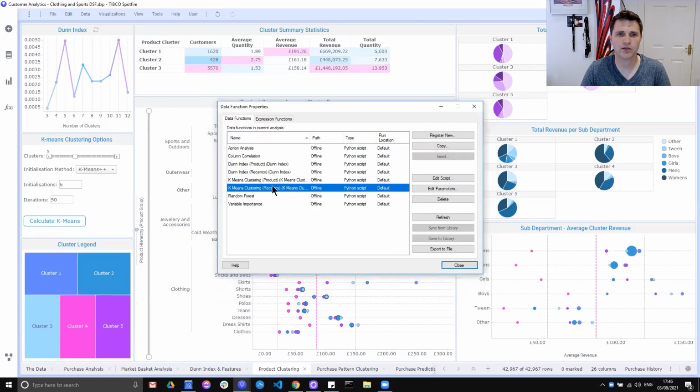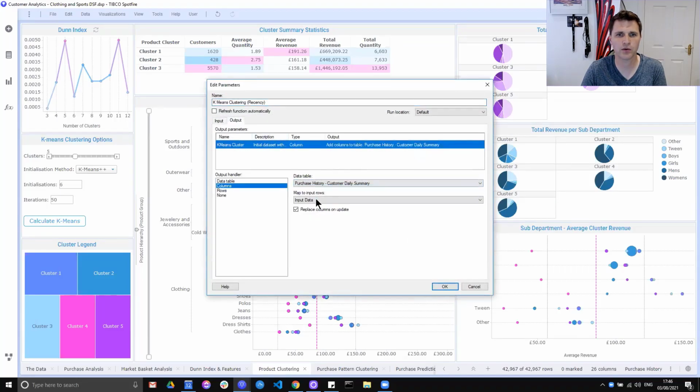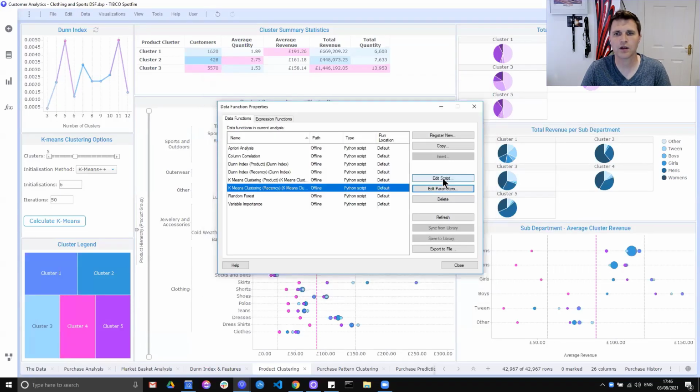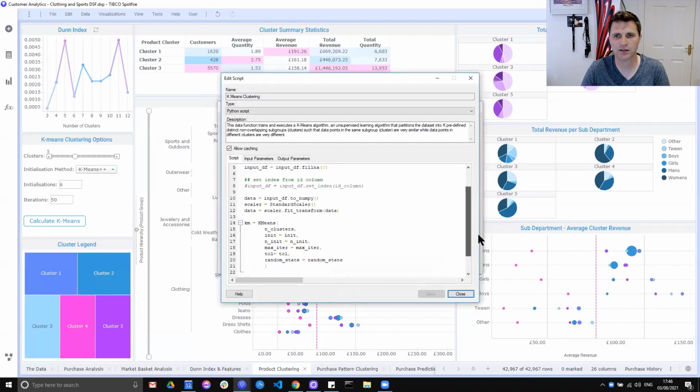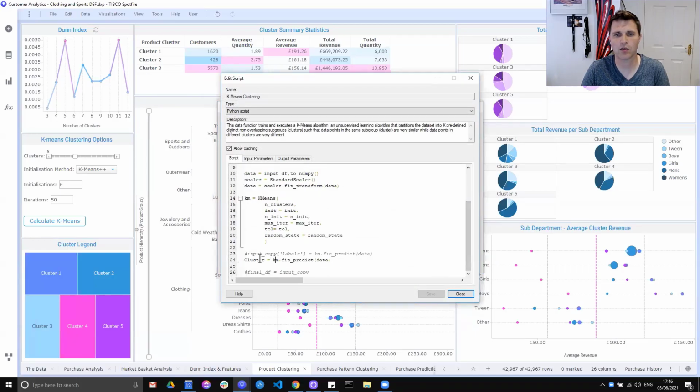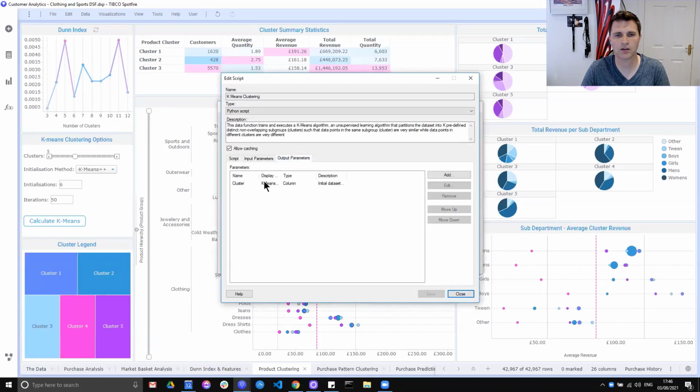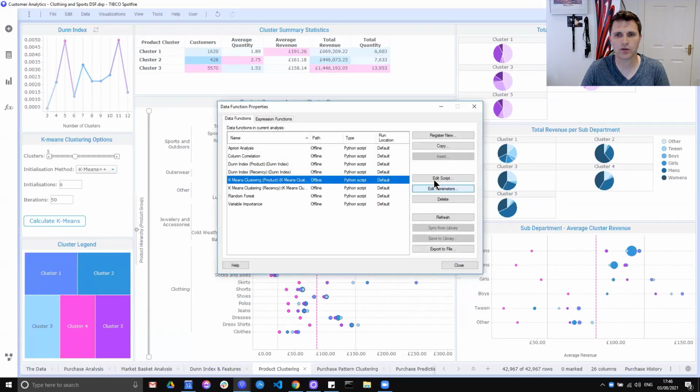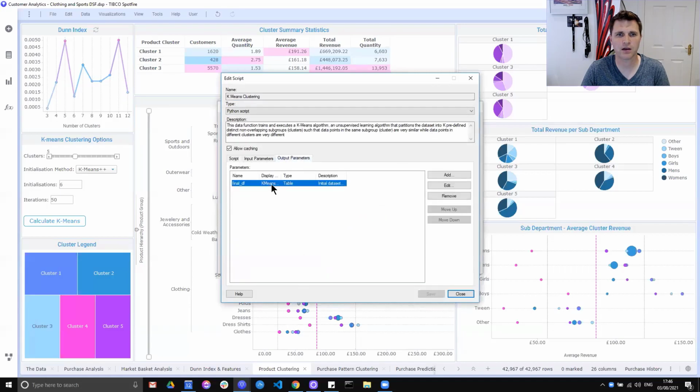But because of the way my data was for the recency one, it was better to output a column. So if you see the output parameters, it's outputting a column which is joined onto my existing data. And to do that was just a very simple change in the script to output a column instead, and change my output parameter to be column. Whereas in this one, you'll see my output parameter is a table.